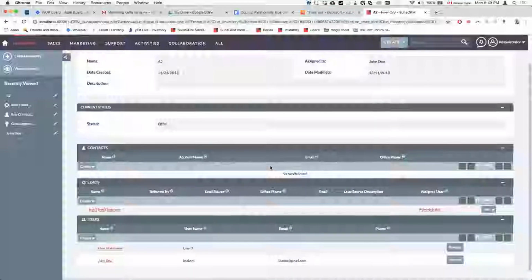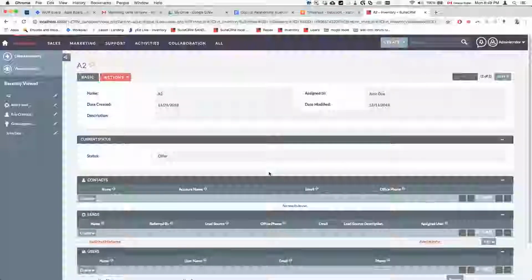functionality that's unfortunately not available out of the box with SuiteCRM Community Edition. So the first part that we'll do here, which is why it's a two-part tutorial, is we're going to add that field to the subpanel. We're going to add it to the relationship table that links the units of inventory with the contacts module. And we're going to make it in a way that's going to allow it to be shown in the subpanel, but it's not going to be modifiable by the end user at that point.